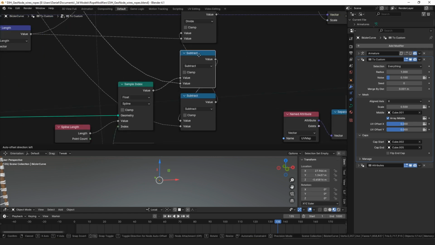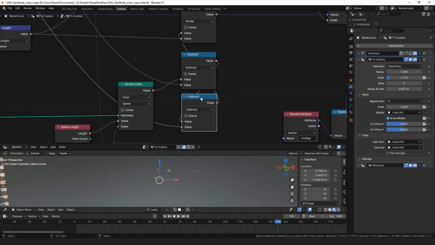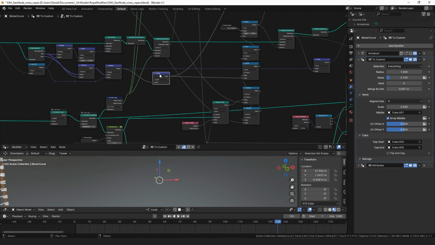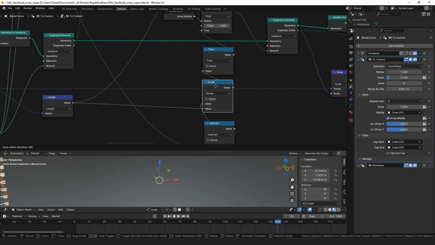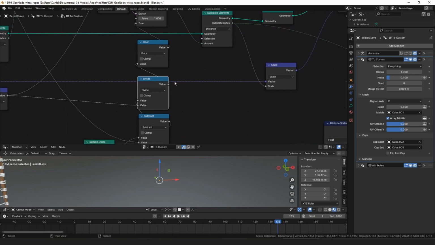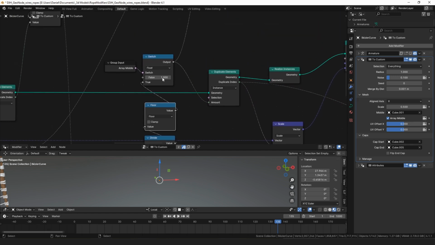So then once we've subtracted the size of the end cap and the size of the start cap from the length of the curve, we have a value that's the length of the middle part of the curve, if that makes sense. So then we want to divide the length of the middle part of the curve by the length here, which is the size of the middle part object along whichever axis we care about, which is the x-axis in this case. Then that's going to be a number with a decimal place, so it could be like 5.5 or something. We are making copies, and so we can't make half of a copy, so we're going to floor that value to turn it into an integer. So it'll just be 5, or whatever it may be.